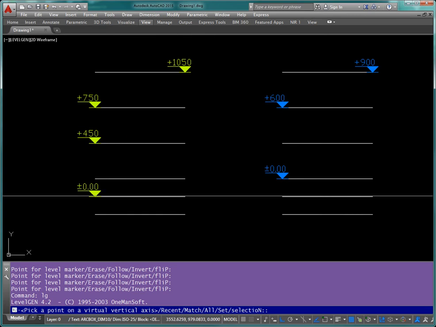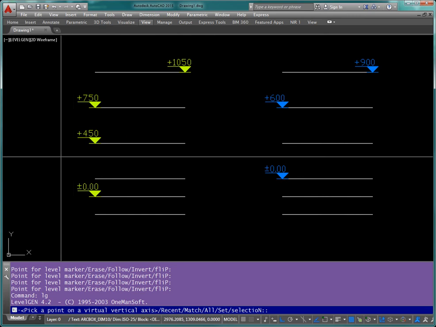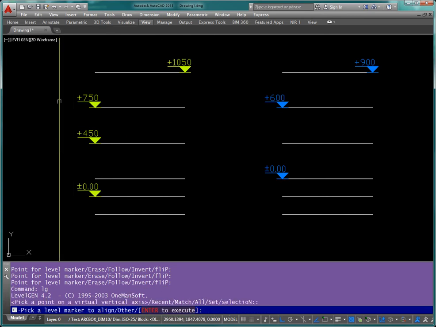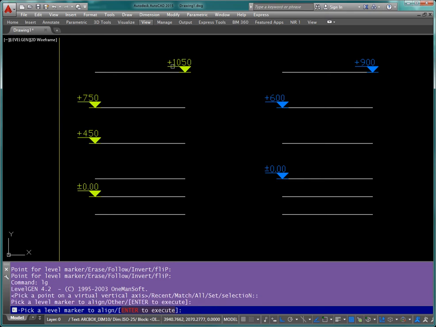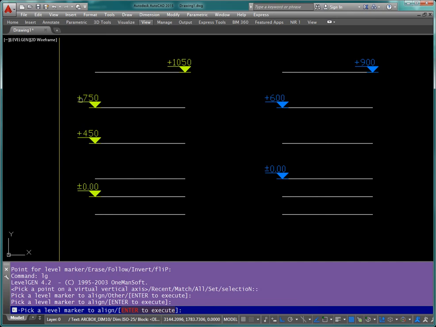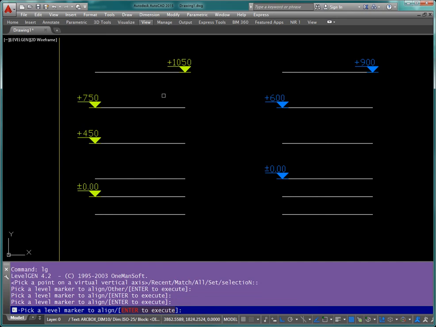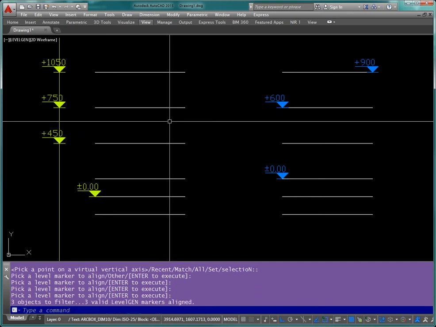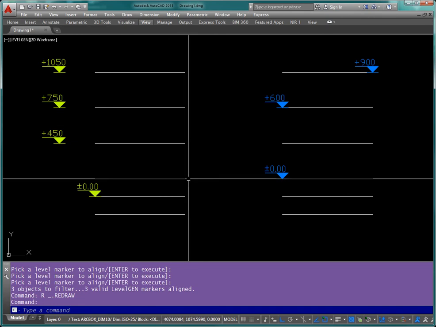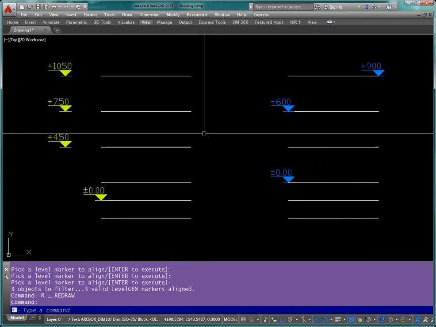Let's just pick a point, which will temporarily show a vertical yellow line, and create select to which we will align to. Once we redraw, the line disappears, or even if we pan zoom.